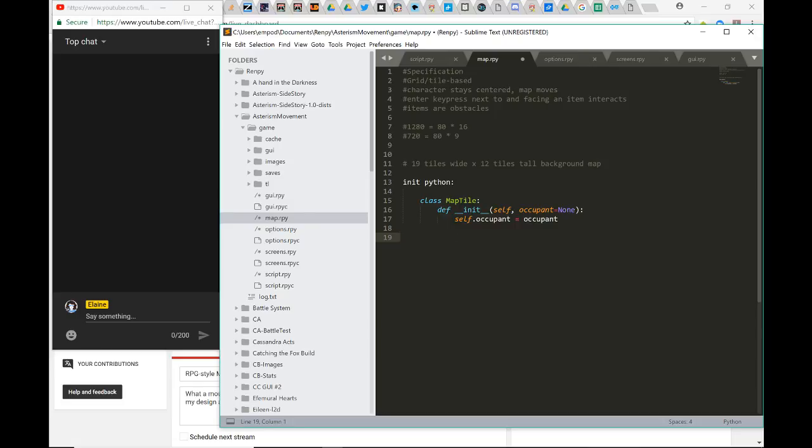So let's start with just that. It's just going to hold on to that. It's going to get more complicated later. I am absolutely sure of it. But we'll start with that. And so then down here, I'm going to say default house map equals a list. And in that list, we have 12 rows, so that's going to be 12 of these lines there, and each of them is going to have 19 in it. So, yeah, I'm lazy. Okay, never mind. Let's do that procedurally.